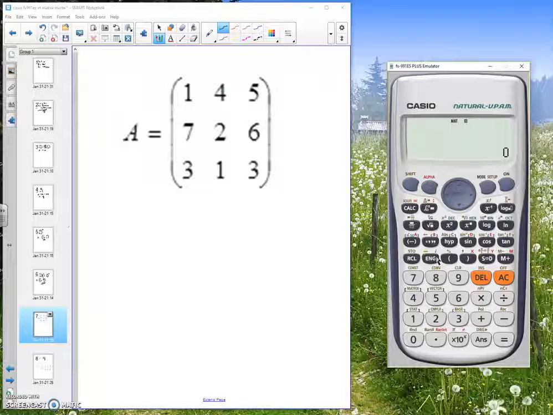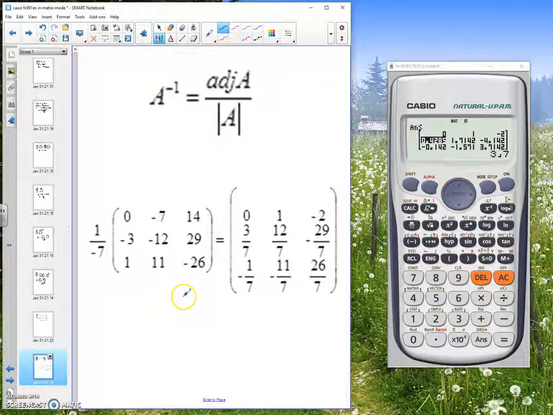So if I wanted to find the inverse of that matrix, shift matrix, matrix C is 5, I want the inverse, press equals, and I get a matrix containing a set of 9 decimals. If I were to select one of the decimals by going down, the 0.4285 is expressed as 3/7. And if I was doing this manually to find the inverse matrix, I would have done that by finding the adjoint and then dividing it by the determinant. Well, the determinant for this matrix is -7, and this is the adjoint matrix. So multiplying those two things together gives me this matrix with 9 elements, which is the inverse.